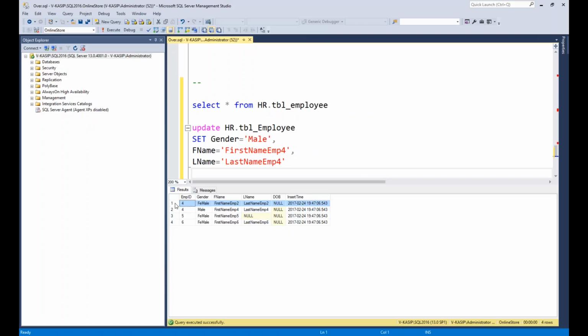Yes, so the row number is 1, 2, 3, 4. Can we use insert time? But Prashanti mentioned the gender, because if you see here, I can use the gender female, but these records also will be identified. Then I can use the two combinations. Either F name is equal to 2 directly or the last name is equal to 2. This is the first option, or employee ID and female both.